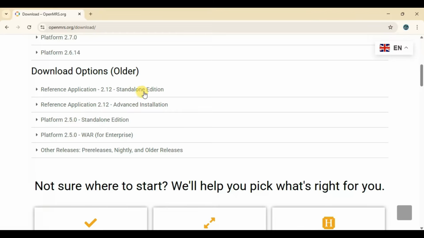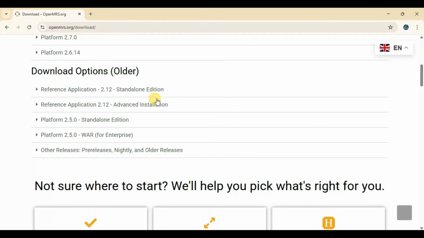So the difference between the standalone and the platform is this: the standalone reference application version is basically the beginner friendly version, as it includes a complete demo system where you just download and run. It is a ready-to-use version with a user interface which has forms, patient dashboards, and key features such as appointments, vitals, and so forth.